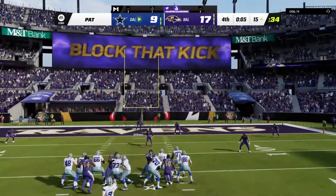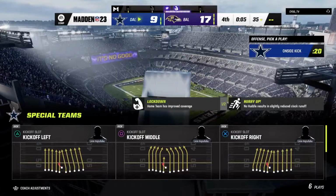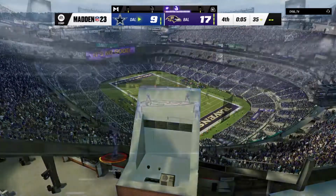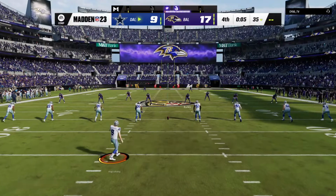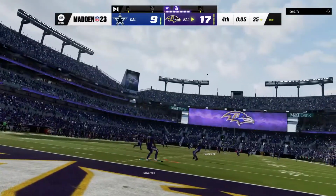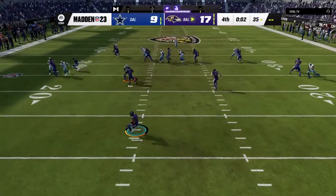I would agree with that, and we're programmed never to say never. But in this case, we're asking a lot for them to even think they have a chance. Now he's back out there to boom this one away, maybe with some frustration after the PAT miss. This will be fielded inside the 5.